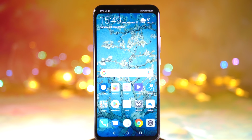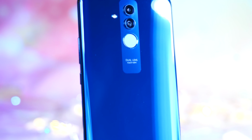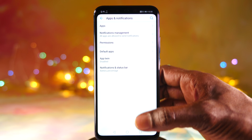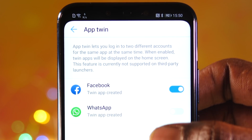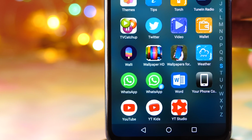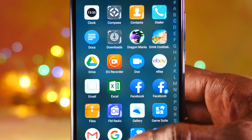Another nice feature is the App Twin. It allows you to clone apps so you can have 2 accounts of any particular app on the phone at the same time. Just click Settings, Apps and Notifications, and then App Twin. So now you have 2 icons of the same app on your home screen. You can't have 2 WhatsApp accounts using the same number, but this phone supports dual SIMs, so if both slots are being used, then that's not a problem.